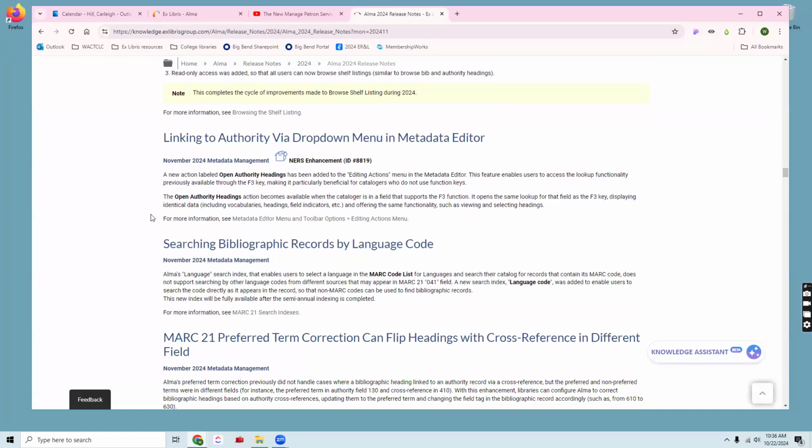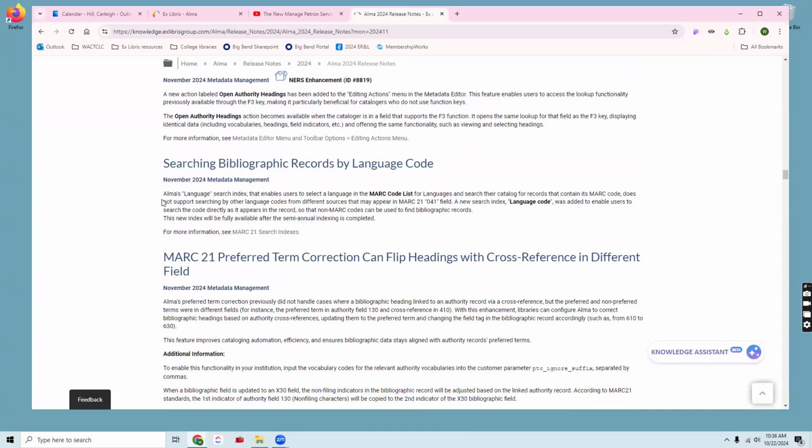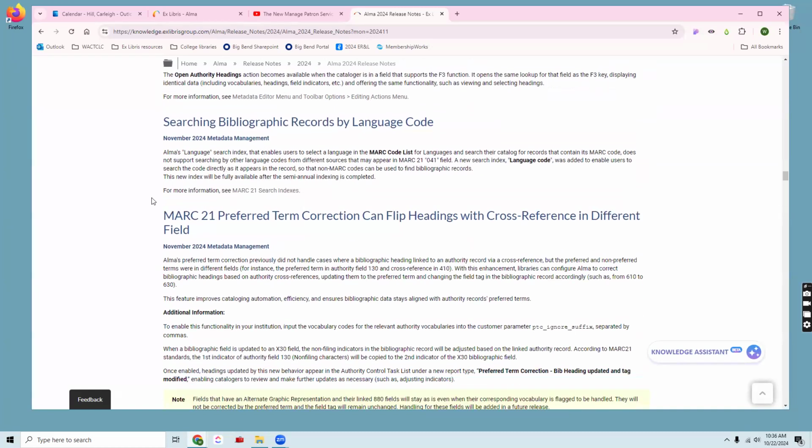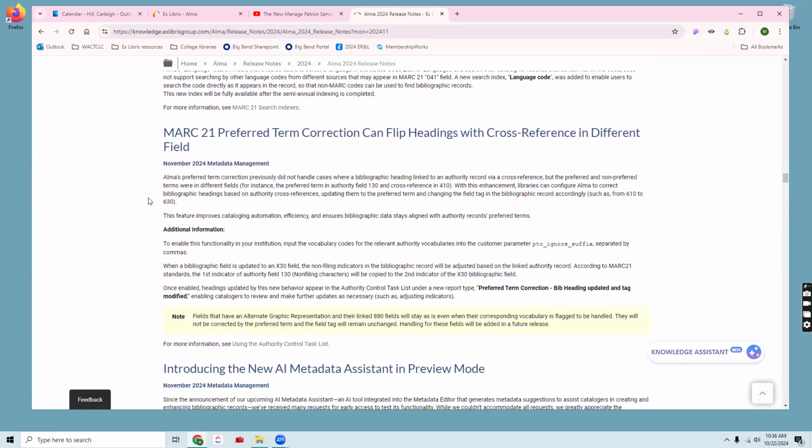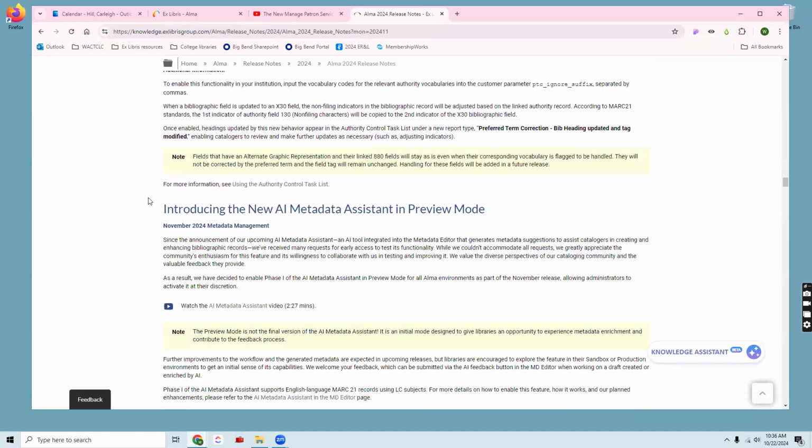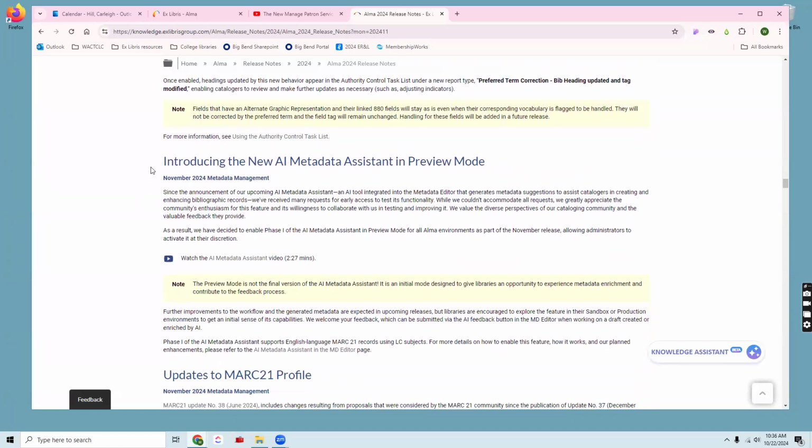ILL. They've added the ability to search by language code in bib records, and it's like, okay, cool. And the AI metadata assistant. So I thought that this was not going to be out yet.